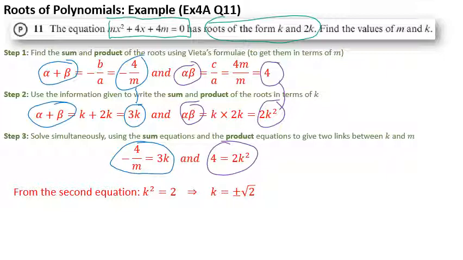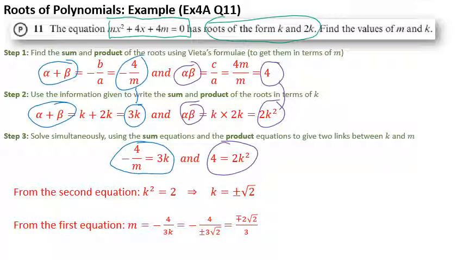they're expecting. Once you've got the value of k, and you only need one equation for that because m doesn't appear in the second equation, then we can substitute that into the one on the left and we can find the value of m. Now you'll notice I've used that weird minus plus sign instead of a plus minus sign. And that's because for this, we need to make sure that when k is positive root 2, m is going to be negative 2 root 2 over 3. And when k is negative root 2, m is positive 2 root 2 over 3.